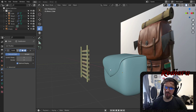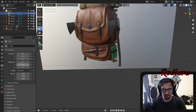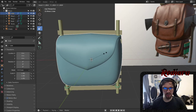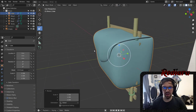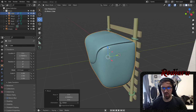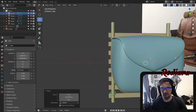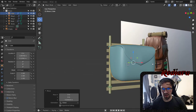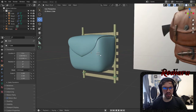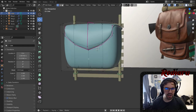Alright, so we've made a bag. Let's go ahead and put the X to 0. I'm going to make it a little bit bigger. Like there. It's probably a little bit too big. Right there is good. We'll push it right up on there. Yo, perfect. Is it perfect? No, it definitely needs a little bit of love. This thing definitely has some errors. In fact, I can fix a few of them right now, now that I'm looking at them.